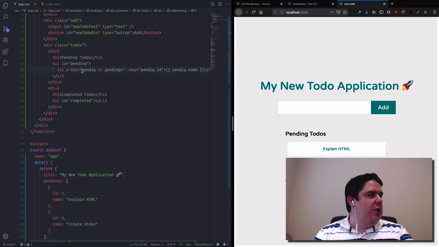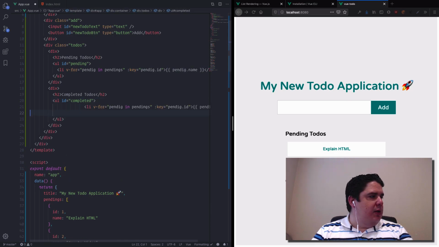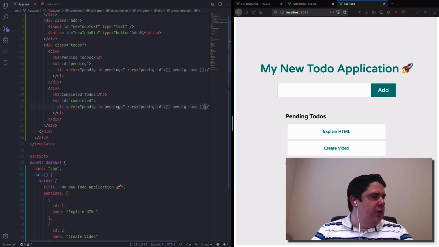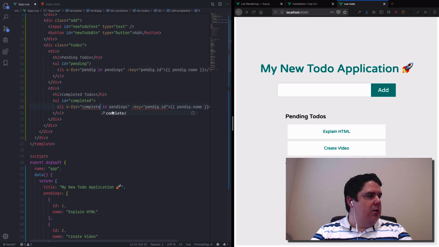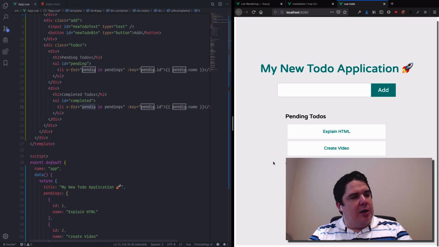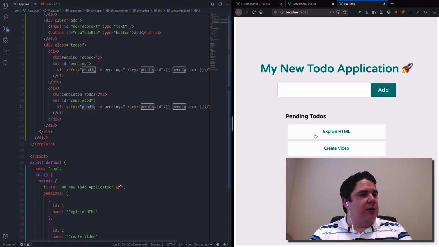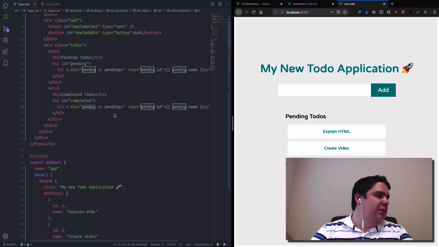Perfect. So now we can copy all this line, put it inside the completed, with the difference that it's going to be complete. Or let's leave it like that. As you can see, because I'm referring to the same elements, those get printed twice.